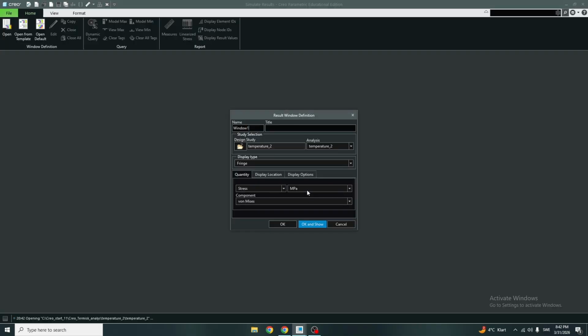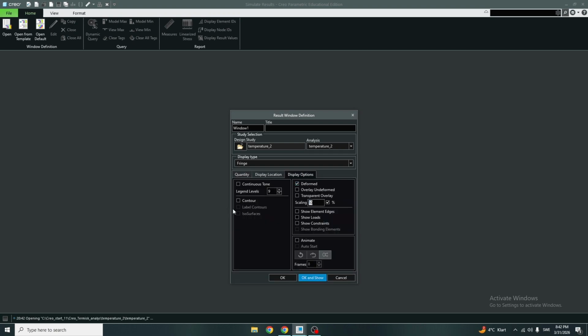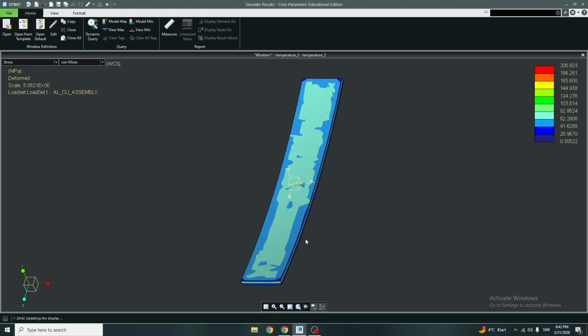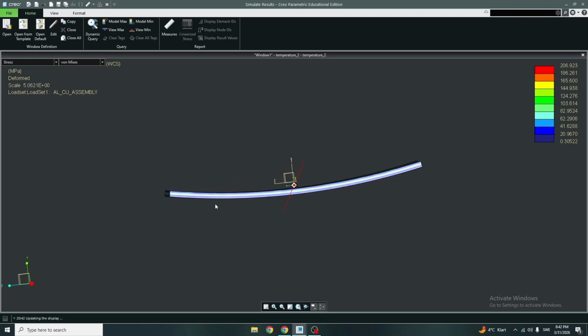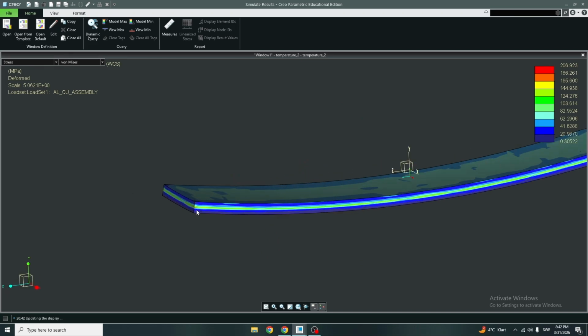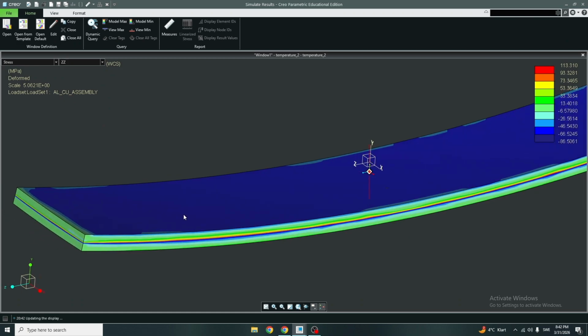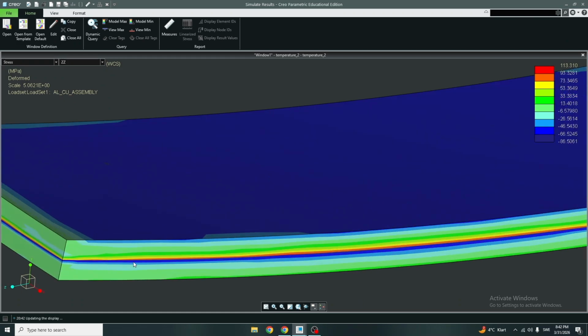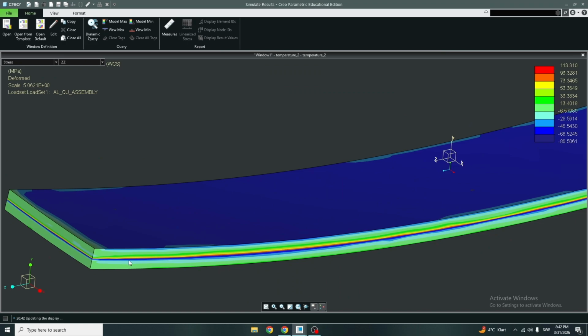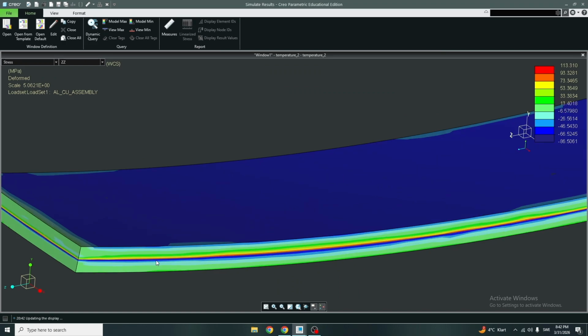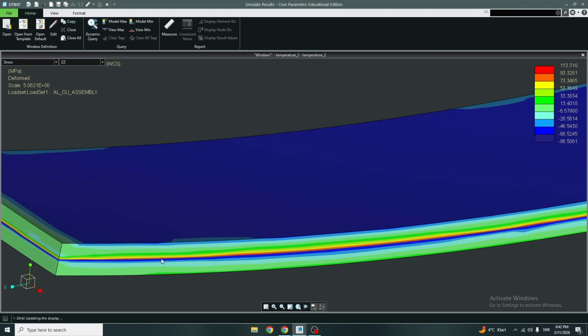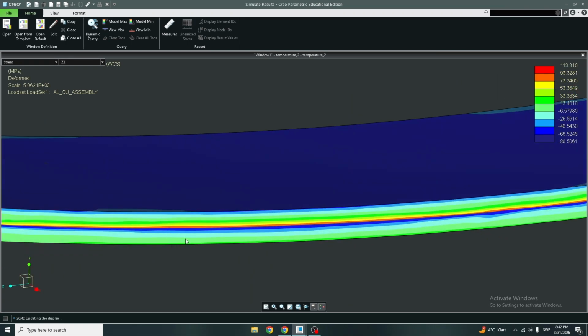Now when you look at the results here, you can see there is no constraint here. So this is von Mises stresses, and when you look at the Z direction, this is the shear stresses when you apply the thermal load. This bonded interface introduces some shear stresses between the copper and aluminium part.